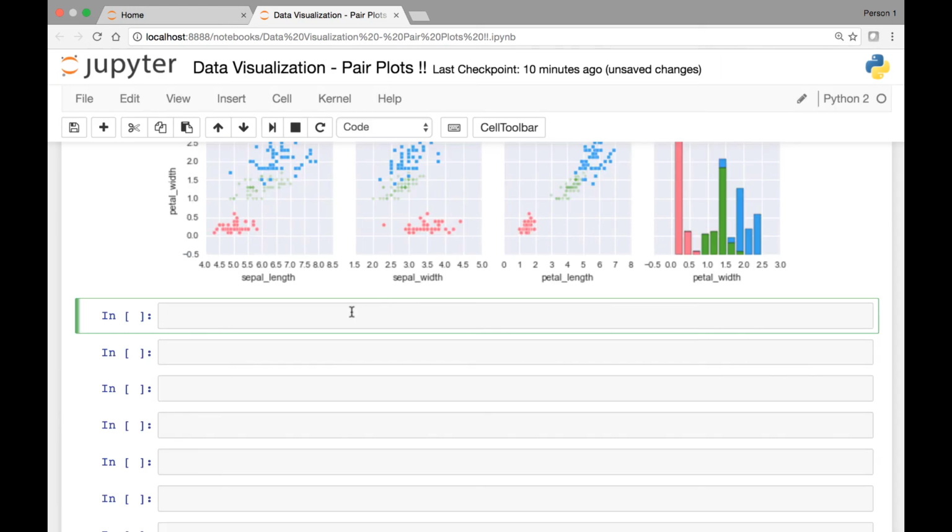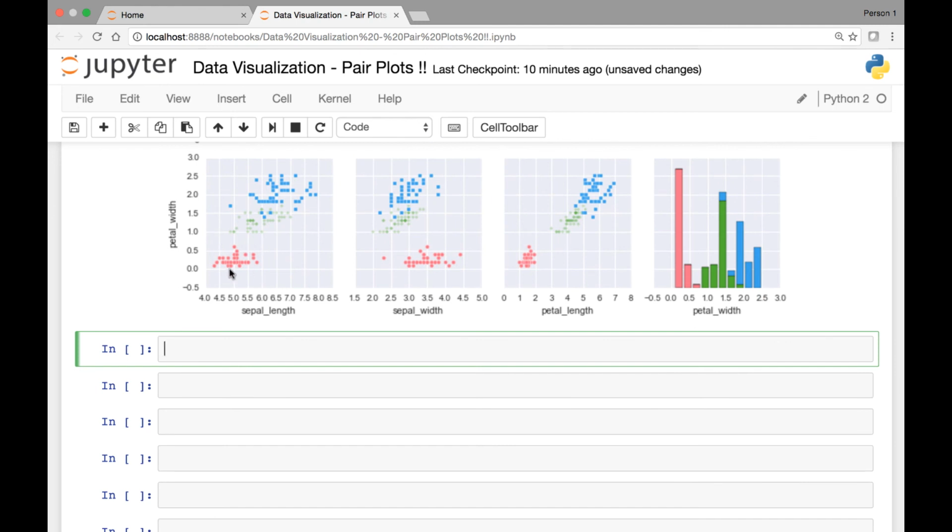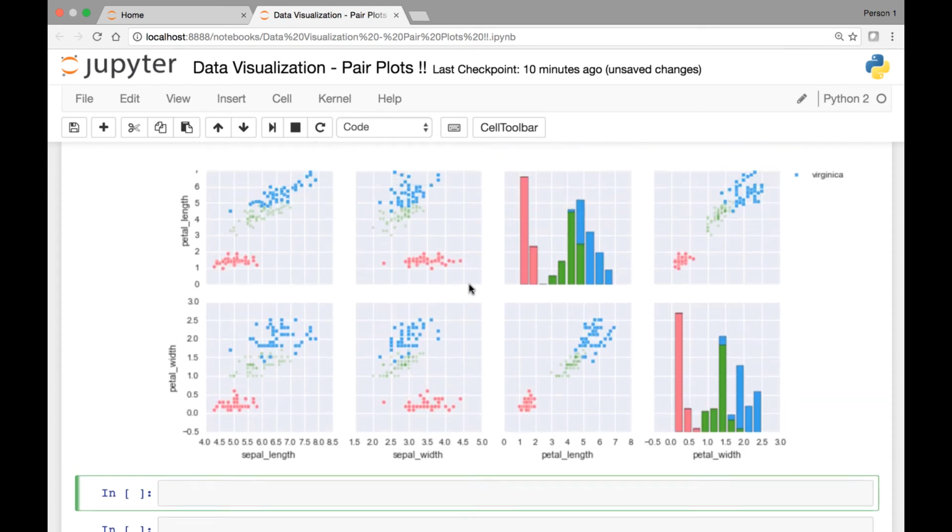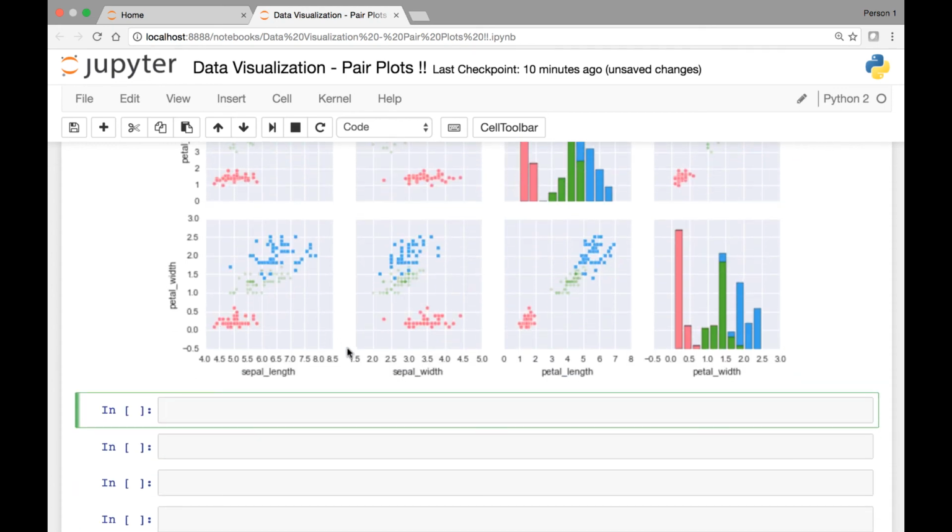In all the examples we saw, we were able to visualize all of the variables. For instance, for our iris dataset, we are able to visualize sepal length, sepal width, petal length, and petal width. What if we want to visualize only two variables? Let's say we want to see the relationship between sepal length and sepal width.